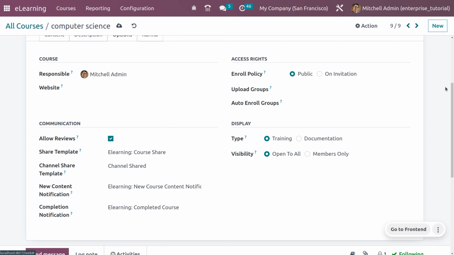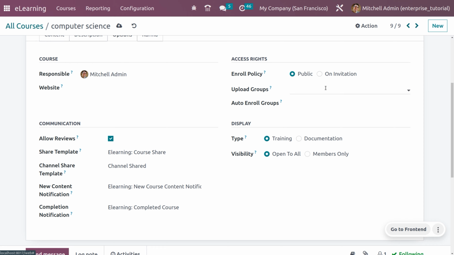You can also provide the access right for the users, like it can be public or on invitation. If I'm setting the enroll policy as public, all the users or whoever visits the website could see the courses on the website. If I'm setting the enroll policy as on invitation, then the organization or the institution can send the users an invitation to join the courses, so the person with the link only can join the course.